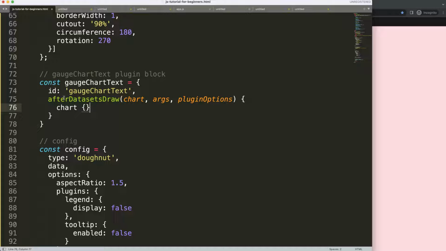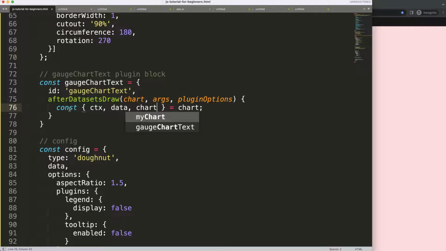So this is very important. I will not explain this much, but it's all in the description box. So we have this chart. Oh, this should be const, of course. And then I'm going to say here ctx. We have the ctx. Probably we need the data. We need the chart area.